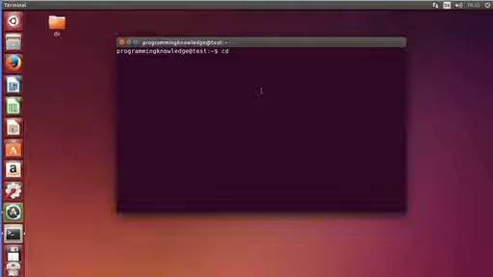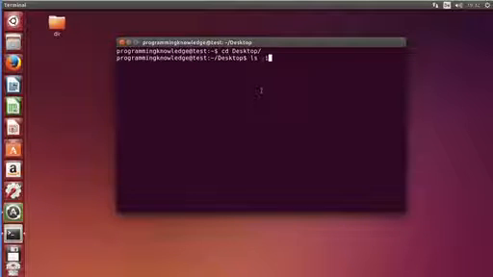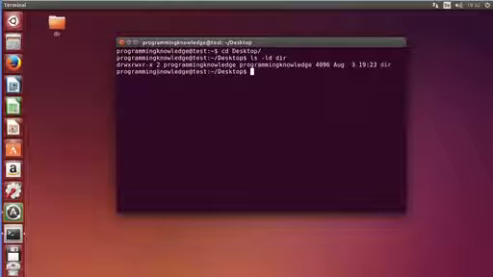So I will change my directory to desktop first of all, and I will do the long listing of this directory. Here I will just use ls -ld because it's a directory, and then the directory name, which is dir, and press enter. In here you can see the file permissions. As I have shown you in the last video, the first letter shows the type of file or directory. Because it's a directory, it's showing d here. The next three values are the permissions of the user, the next three are the permissions of the group, and the next three are the permissions of everyone else.